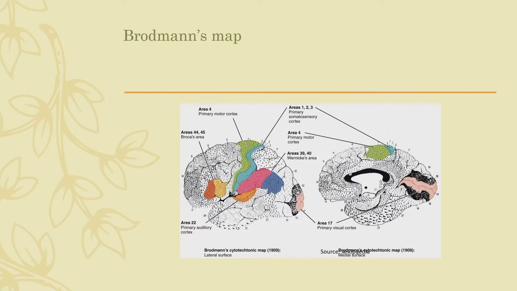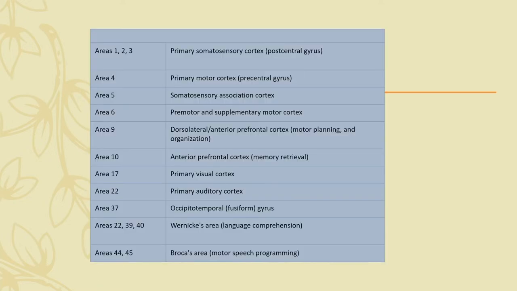There are many, many of these areas. You can see area 22 is primary auditory cortex here, and then this is Broca's area and primary motor cortex. These are the areas that we will be talking about when we talk about language functions. So auditory cortex, visual, and then this is motor cortex, and of course, the visual cortex. And then there is Wernicke's area. These are the most important areas as far as language is concerned. Also, there are many others that he has given. This is a list of Brodmann's areas, which area refers to what. So 1, 2, 3 will be primary somatosensory cortex and so on.